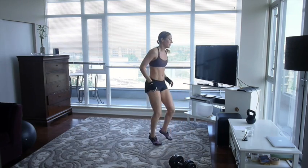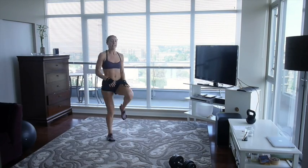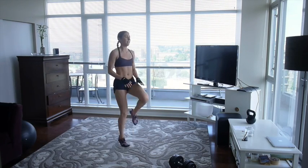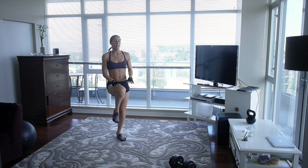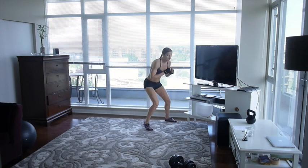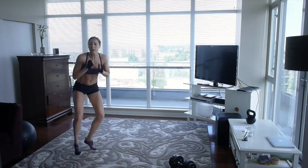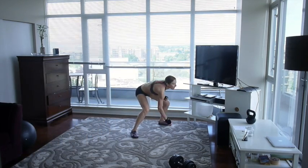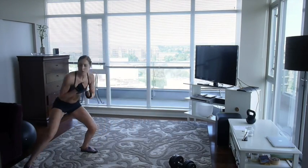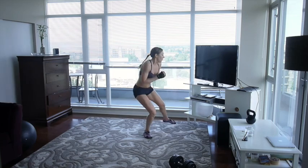Okay, high knees. Back to shuffles, guys, after this. Right into shuffles. Come on, get low. Reach for it. That heart rate should be coming up now. We're working hard. Come on. Fast feet. Let me see how fast you can move. Let's go.